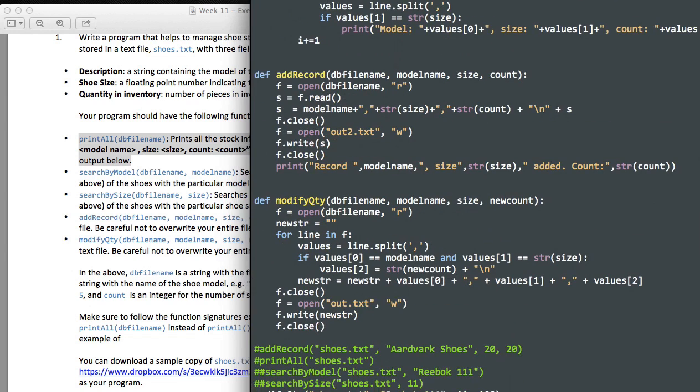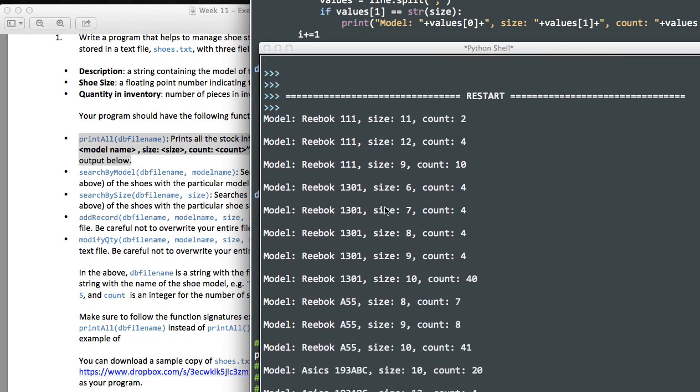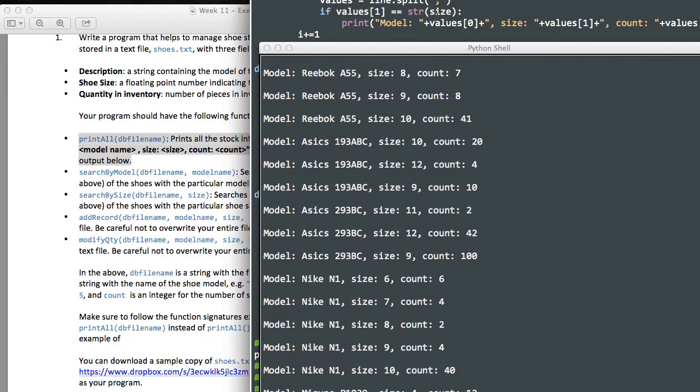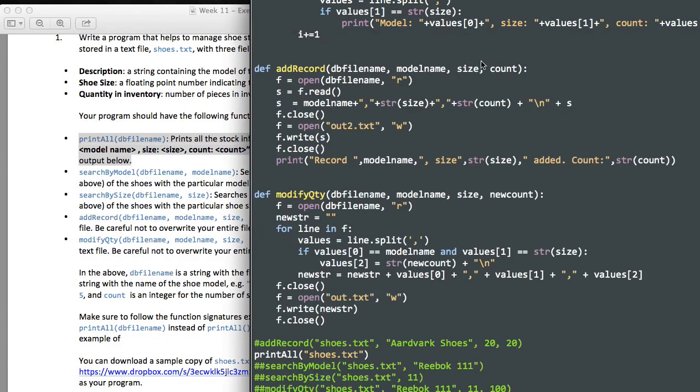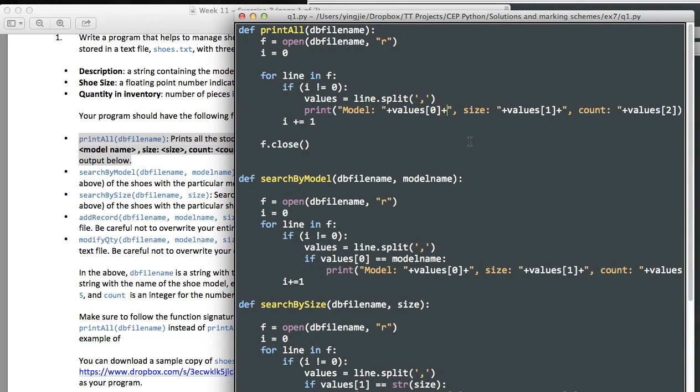So that's what we have. Over here at the bottom, I have all these things to actually test it. I'm going to uncomment this one and run this. And there you go. It's going to print out a whole bunch of stuff. Notice that it's actually printing the new line at the end. So how can you get rid of the new line at the end?